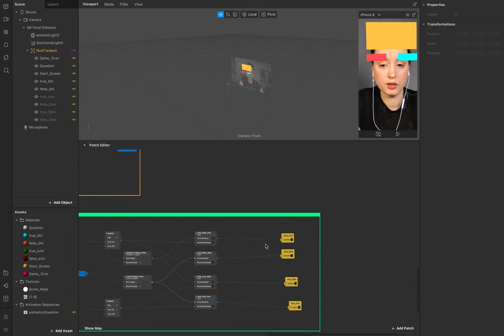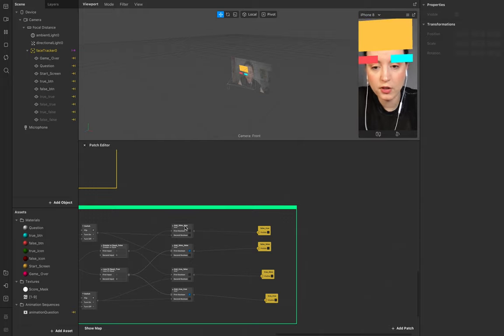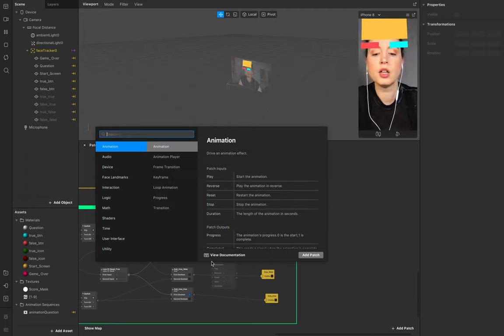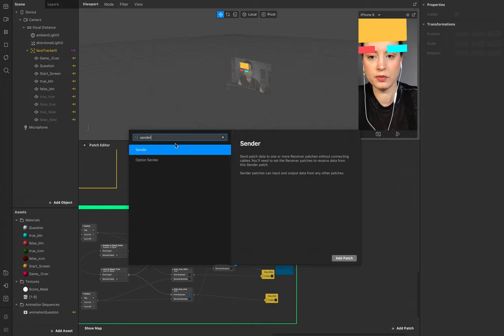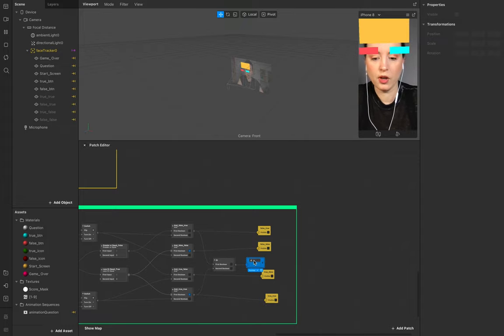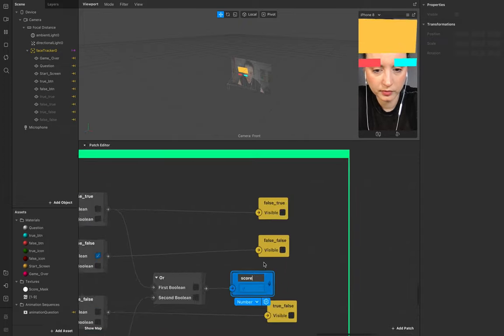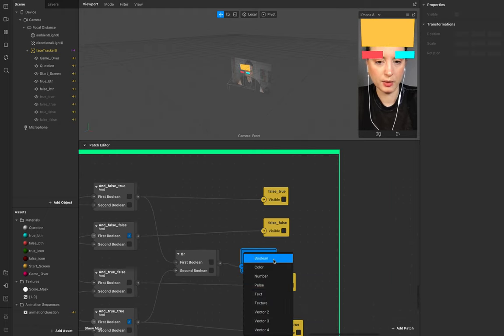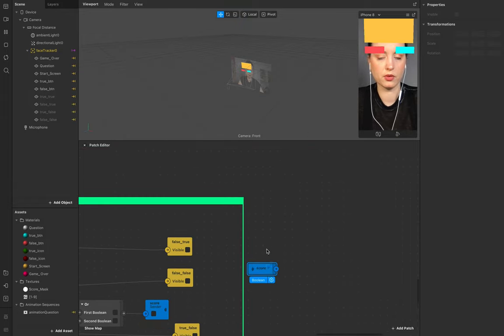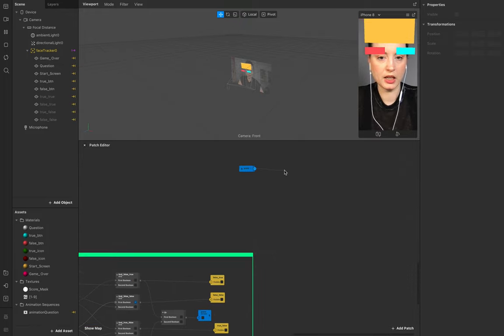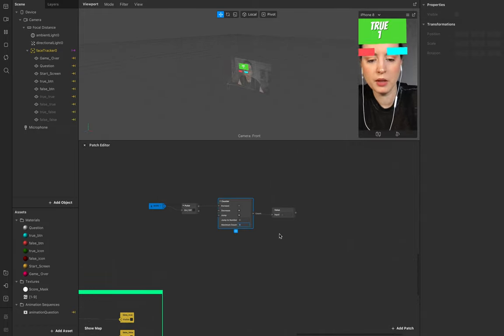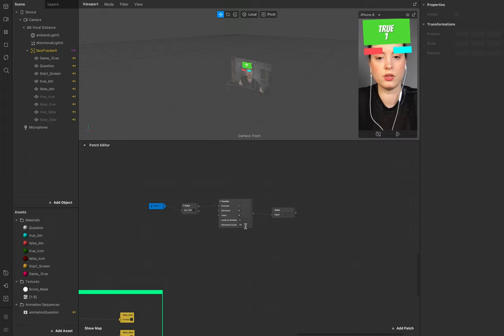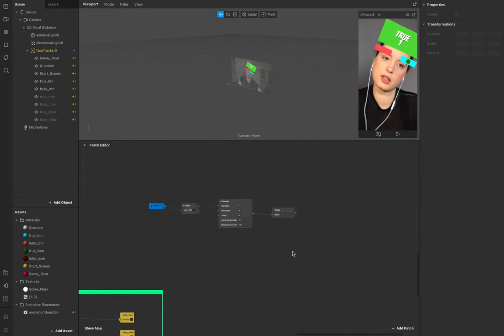So we start with the counter, and for the counter we need the states of our false is true and the answer true is true, so the true answer. And we add an OR to it. And the sender is our score, and it's in Boolean. Receiver called score up. And add this to the counter. And we're gonna test it with a value. Make sure that you add the maximum counter to 99, for example, so it doesn't start over again, but it should work now.